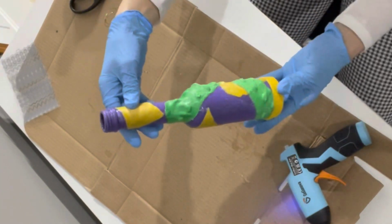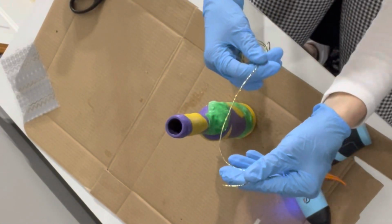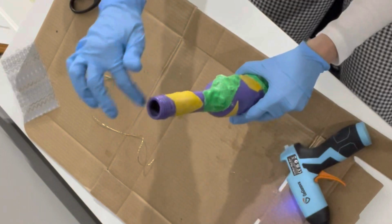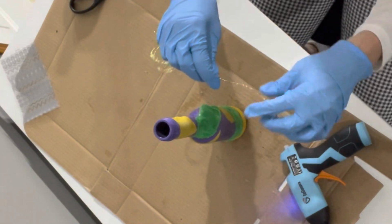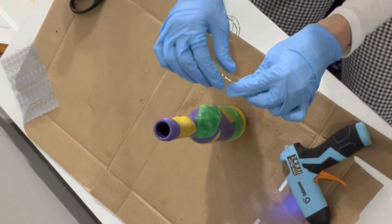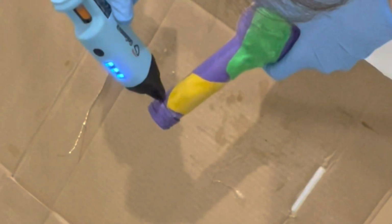And even though we have the colors of Mardi Gras, I think it needs a little bling. So we're gonna put some gold on it to make it pop a little bit more. I'm gonna put some hot glue right around the corner here and go around with the wire garland. It had stars on it and I kind of pulled those off, so it just left me with the gold string rope part here.